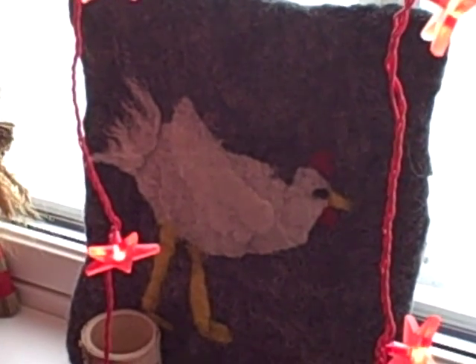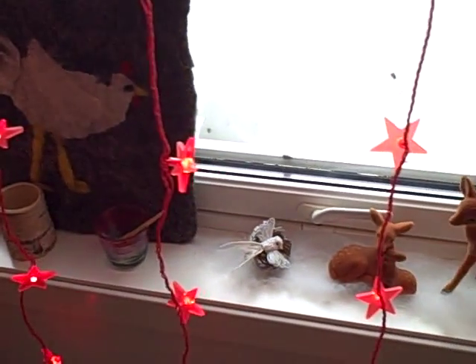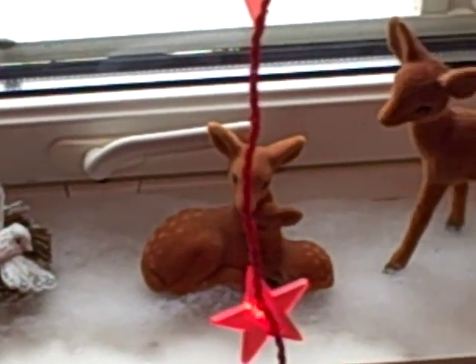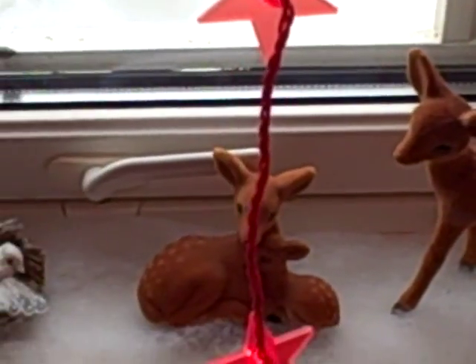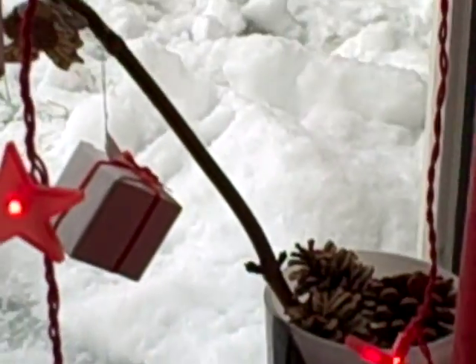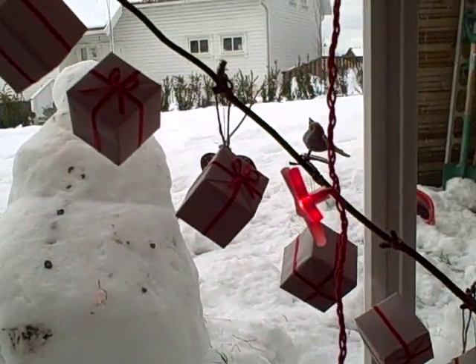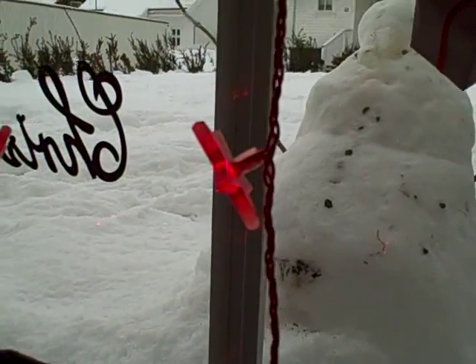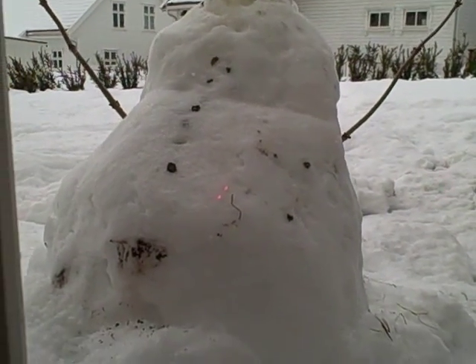Ethan made that himself — I don't know what it's called in English, but it's kind of art made by using wool. And there we have my favorite little deers in the snow. In Norwegian we call those 'for dear.' And then we have this cool little branch with all the packages on, a Christmas sign, and you can see Ethan's snowman that he made.